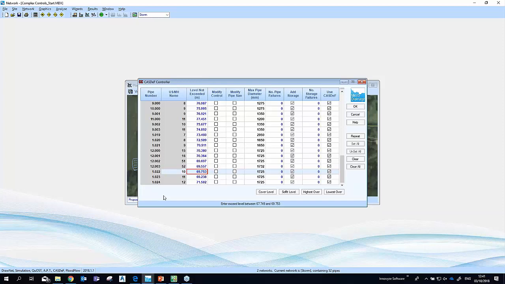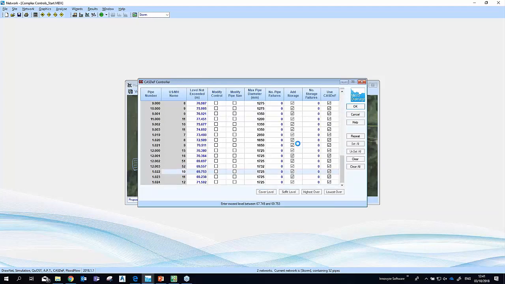In this case, though, I can change this. I could say if we wanted it to sit maybe with 300 mm of water out of the cover level, then I could do that. But that doesn't make any sense because I've already specified that I'm only going to allow water to reach cover. So you'll see it's flagged in yellow for me, and I'm just going to move that back to the cover level. So having done this, I'm going to give CASDEF free rein of the network, so it can look at everything, and it can add storage where it finds it appropriate.